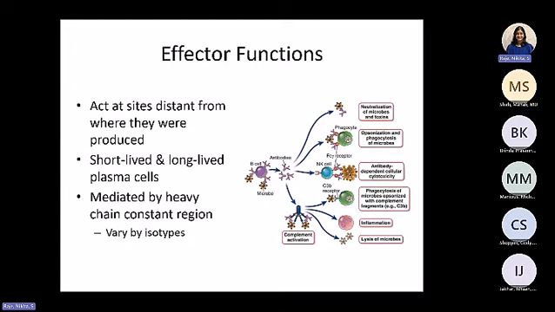We know these effector functions come from antibodies that are produced by plasma cells, and the effector function itself is a function of the Fc region of the antibodies. Fab regions help in antigen recognition and the activation part, but once activated and differentiated, the function of the secreted antibodies is based on their Fc region.